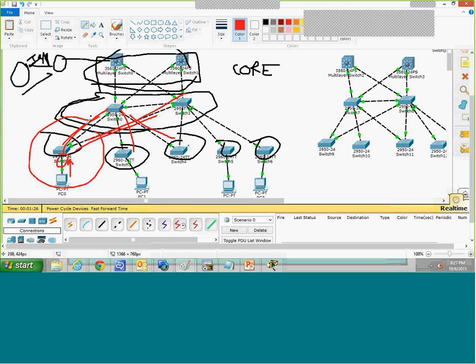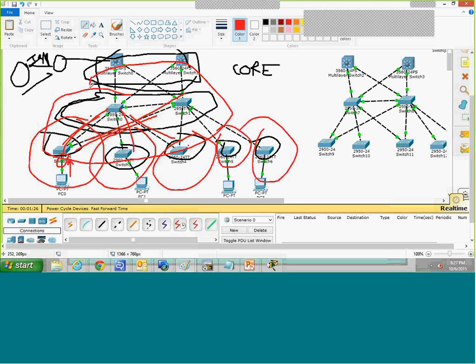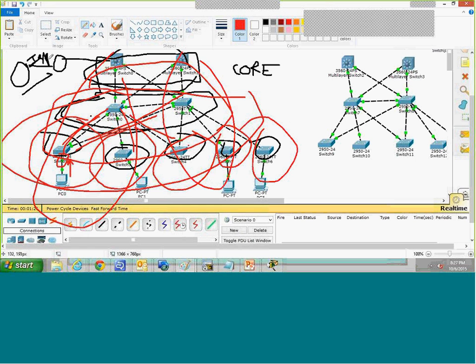So this switch has one broadcast term, this switch has one broadcast term, this switch has one broadcast term, this switch has one broadcast term, this switch has one broadcast term. And coming to the distribution, you have one very big broadcast term. Come to this switch, you have very big broadcast term. And come to the core, now you have very big broadcast term on the core. Now, imagine at this interface of the router, you have a huge mammoth broadcast term. So you should also consider looping into the effect.